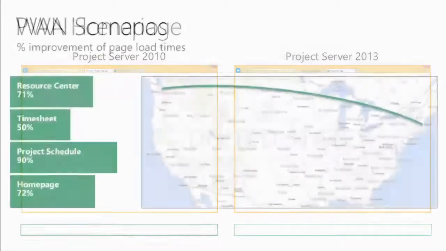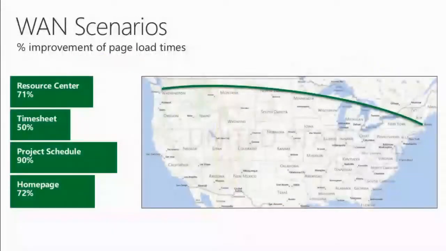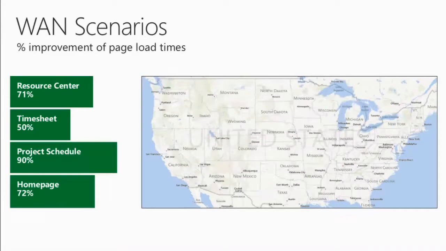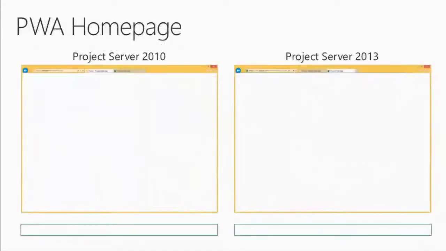And to be honest, if I really wanted to, I could have used the schedule web part, which was actually our slowest page. This is an average case, we throw out the ends, but the schedule web part in some cases would just time out in our automation, so those results get thrown out. But I chose the PWA homepage because that page is consistent and used by most users. You're right, Project Center would be a little slower, but it would be significantly faster than what it was in the previous release.